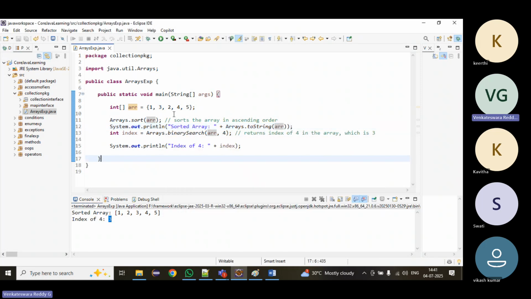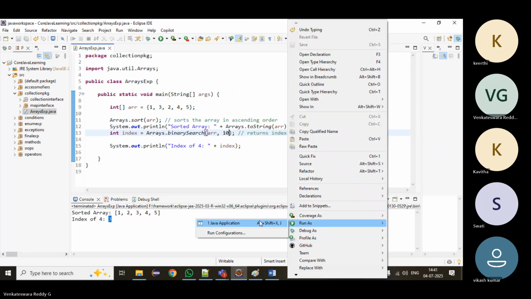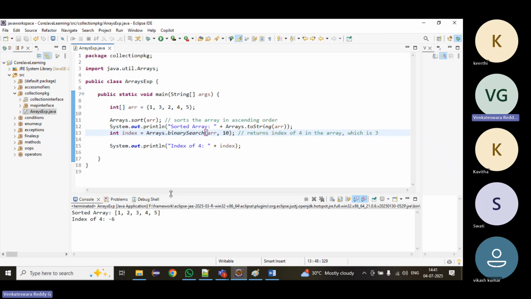Suppose I give 10. There is no 10, so what does it return? -6. What does -6 mean? What is the expected position of 10? Right after 5.